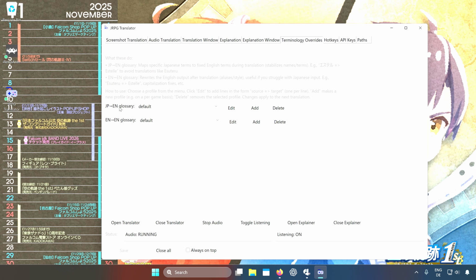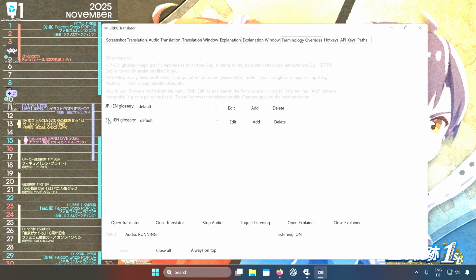So here you have glossaries where you can enter this. Here is one where you can enter the exact Japanese variant. So here you could enter the name in katakana, add this little arrow, and then right after it is Estelle. So you tell the tool, if you get this in Japanese, then always output this. So here basically it's at the translation level.